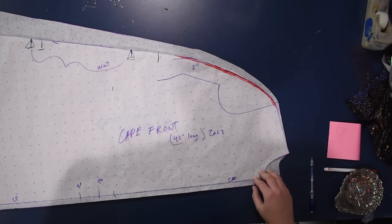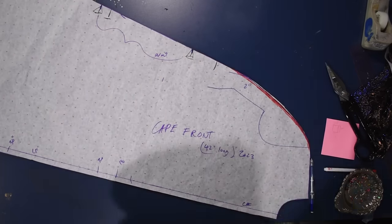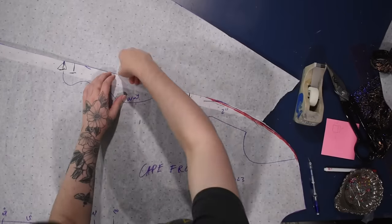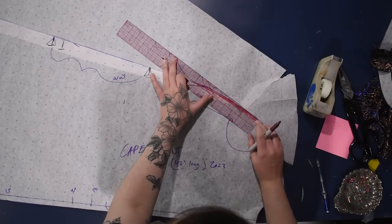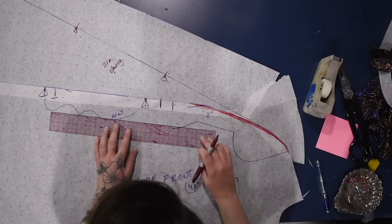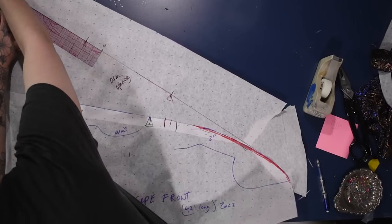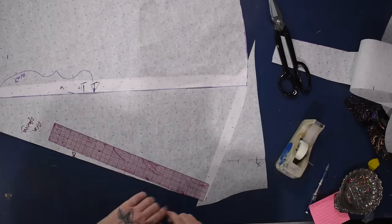For my second version, I trimmed down that shoulder — that one-and-a-half-inch extension they suggested? I cut it off and smoothed it out, because I wanted the cape flare to start directly from the tip of my shoulder. In the stiff brocade and organza of the first cape, that extension really stood up and added to the bold 80s shoulder. For this wool and silk second version, I wanted the flare to start right at the shoulder tip. I'm also adding a wedge of additional fullness along the side seam — moving the arm-gap opening to the new side seam I'm creating — adding roughly 30 degrees more flare. I'll make it the same length, although this second cape did turn out a little shorter.